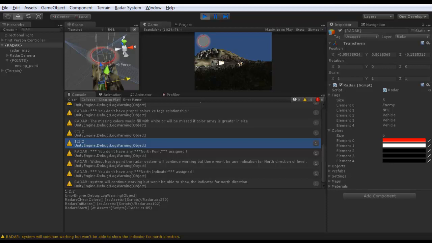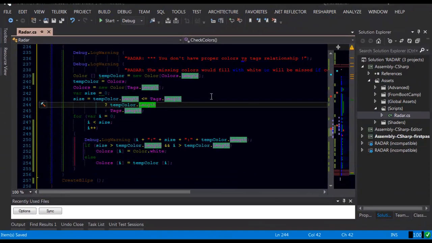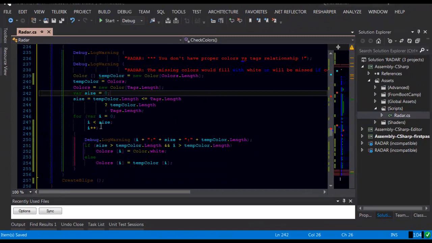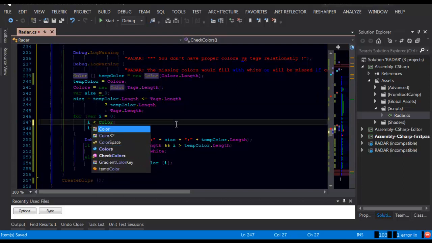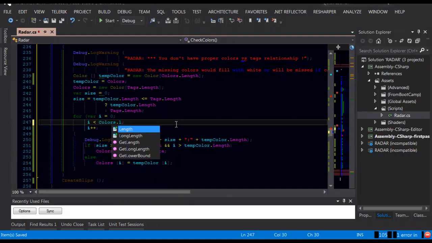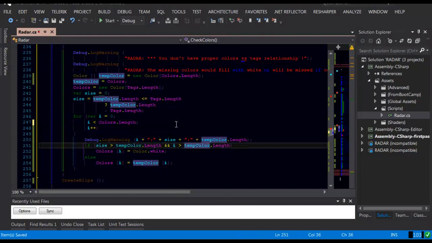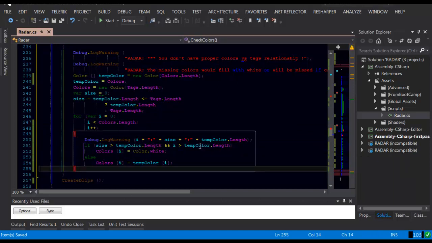But I didn't want that. Okay, here is my error. In here, I should use colors.length. And this should work now. And of course, this should be met now.